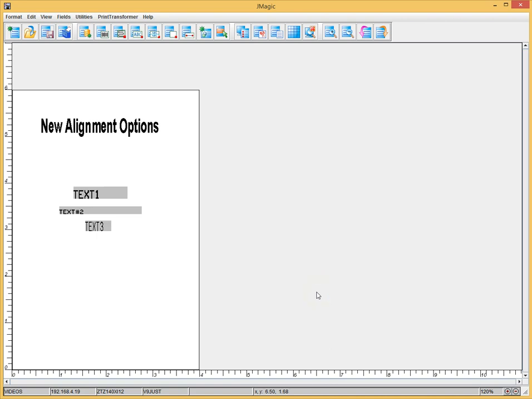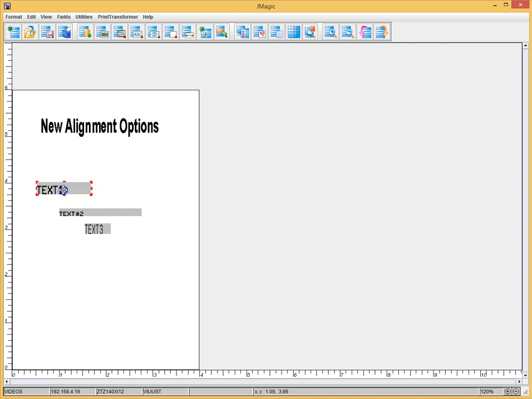One of the most popular requests over the years has been the addition of new alignment options to our Zebra printer driver. In earlier versions of MarkMagic, to achieve centering in this example, you had to align the text fields up something like this, and it worked for the most part, but it wasn't perfect centering. In version 9 MarkMagic, we added real centering and right justification to the Zebra printer driver.